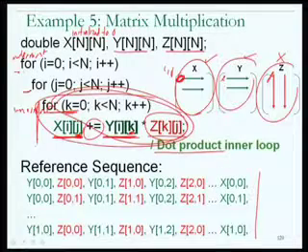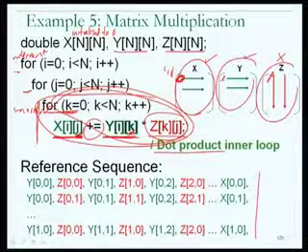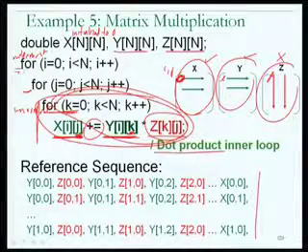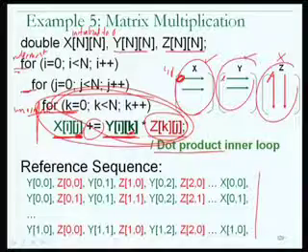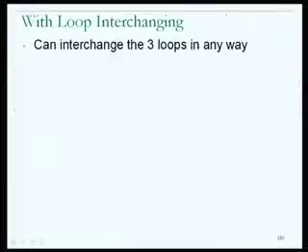Let me suggest another way to think about different ways that matrix multiplication could be implemented. One could think about interchanging these loops and thereby getting different versions of matrix multiplication, rather than this dot product inner loop version. And you may want to think about whether it's fair to interchange the 3 loops arbitrarily. In other words, instead of having i followed by j followed by k loops, I could have k followed by j followed by the i loop.